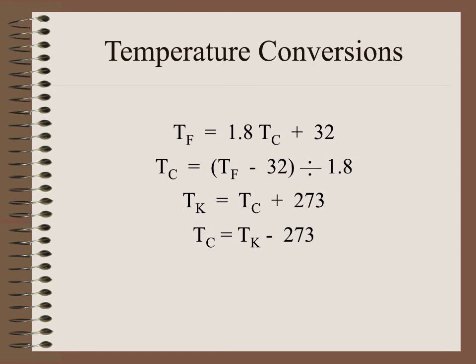The third and fourth formulas are also the same formula, just rearranged. So for the third formula, if you have Celsius and want Kelvin, you'll use that one. And if you have Kelvin and want Celsius, you'll use the fourth. You can put these on your formula card and make a whole new category for heat and temperature. Since you're not going to have any more formulas for electricity, if you divide the electricity column in half, you can put these on the lower half of that column.